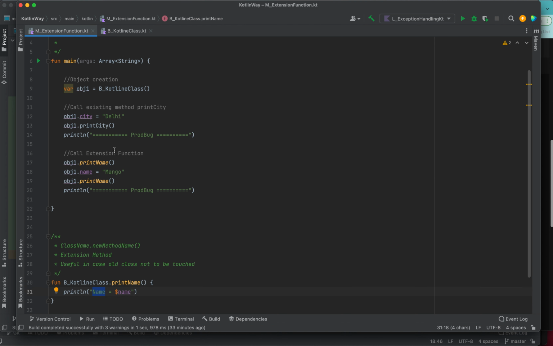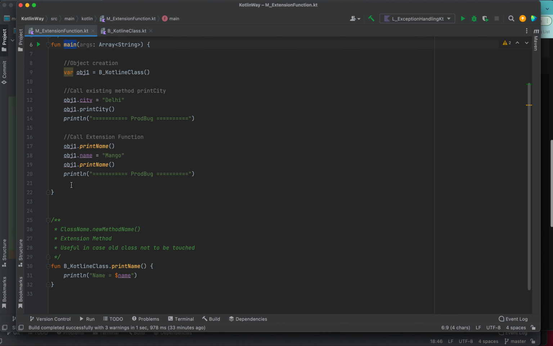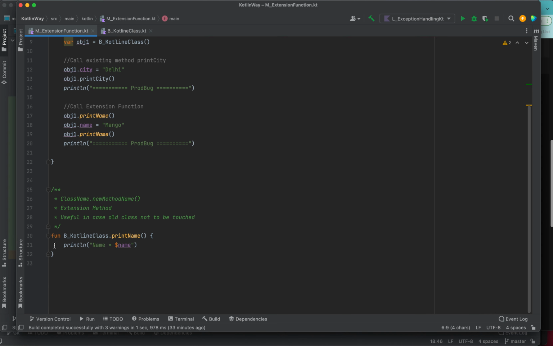So what I will do, I will create a class, extension function.kt, any name you can give. You have written a main function, and what you have done here is write the extension function basically. How I am writing the extension function is using the class of the old legacy code, B Kotlin class dot print name.